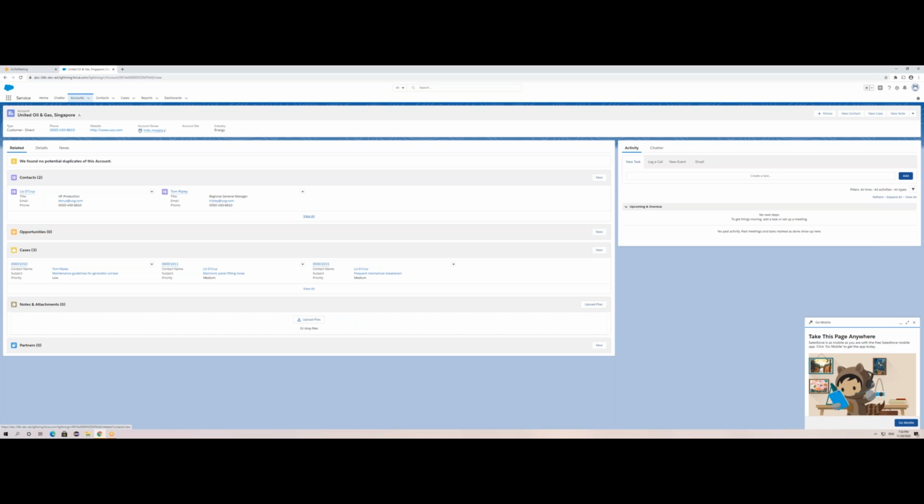See all these like home, chatter, account, contact, cases, reports, dashboards, all those are called tabs. Okay, on the top next to service. Service is the application that you have chosen, and these accounts, chatter, contacts, cases are called tabs of this application. Okay, and an application can have any number of tabs. There is no limit. If you go to other applications like sales or something else, you will see a couple of more tabs as well. And what is a tab? A tab helps me to access that particular table, which is nothing but an object.